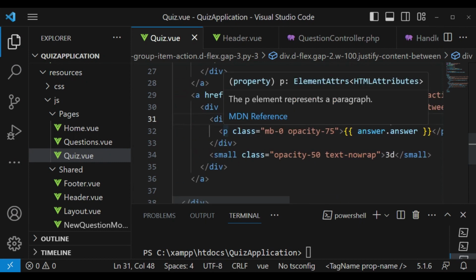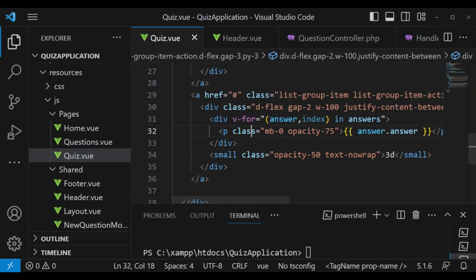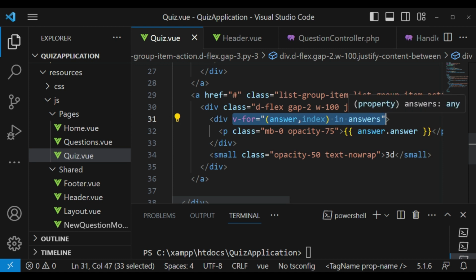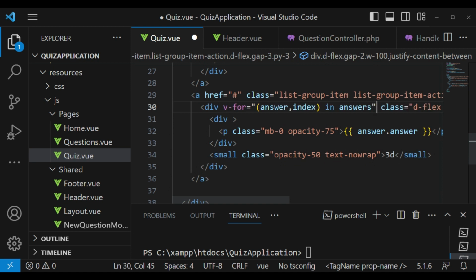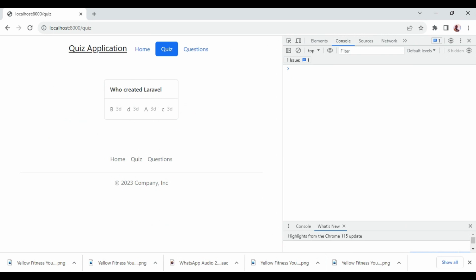So let me move this v-for upwards one step. We can move it here, in this div, and see how it's going to display. It's also displaying it funnily.